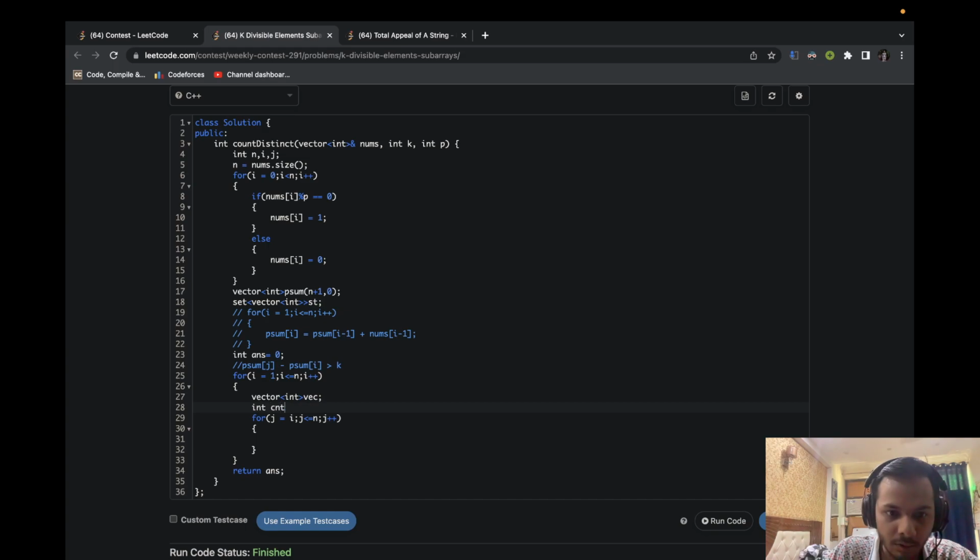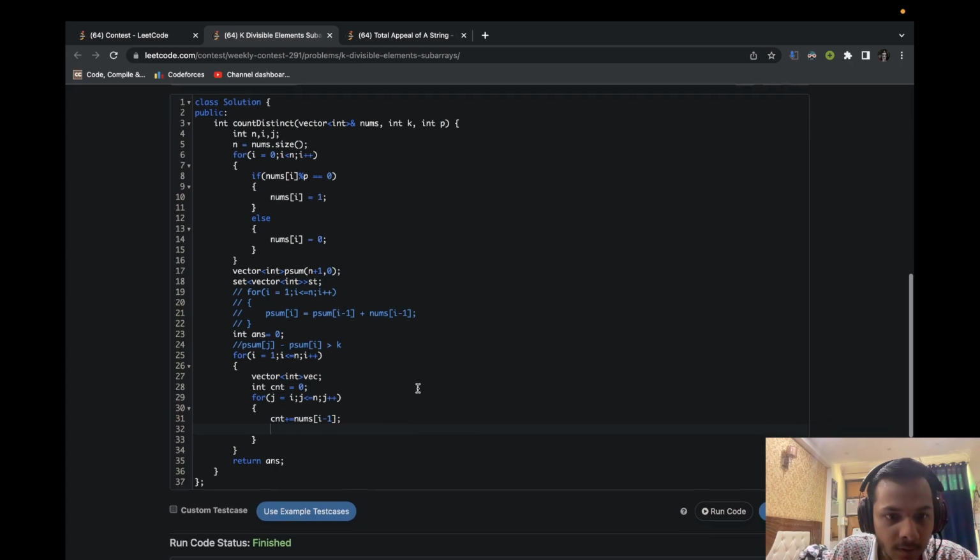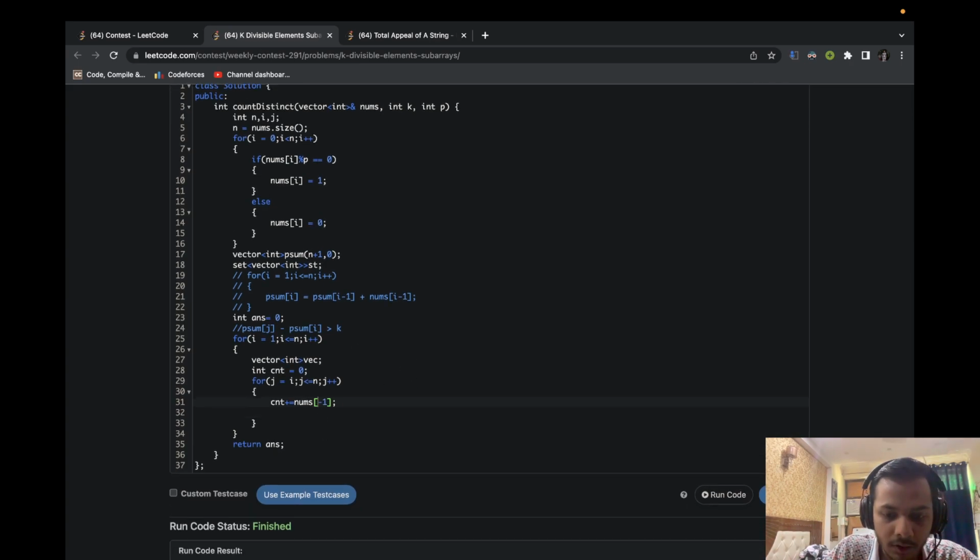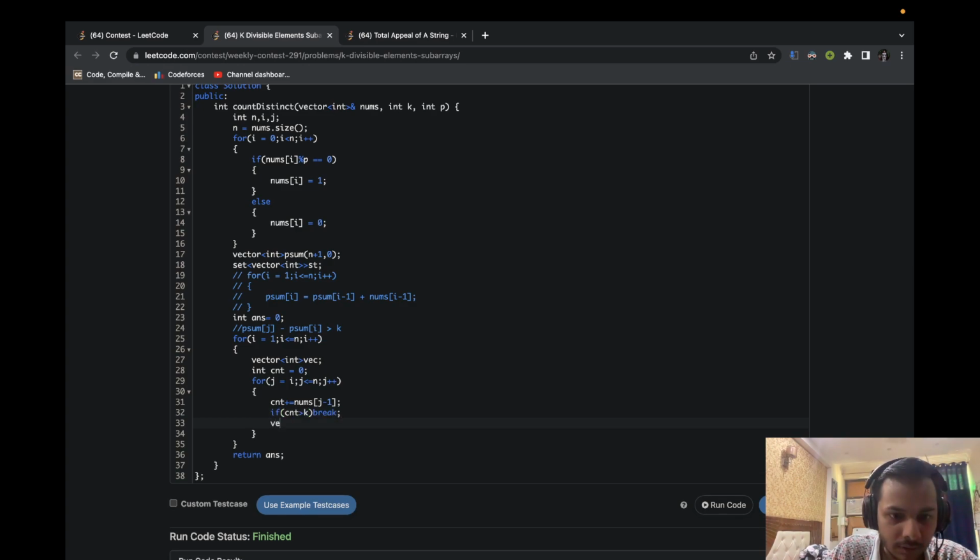We can just keep a counter. So count plus equals nums of I minus 1. Sorry, nums of j minus 1. And if count exceeds k, then we break. Otherwise, we push it into our vector.